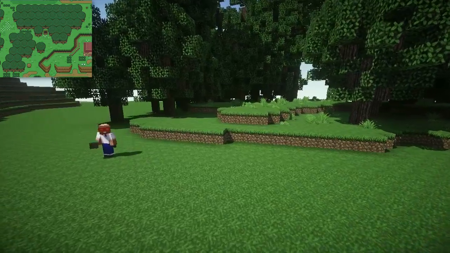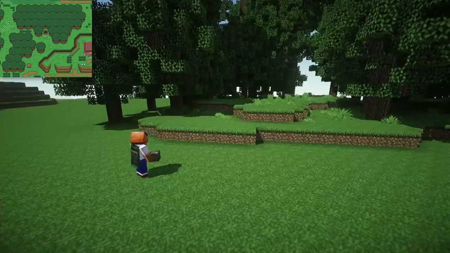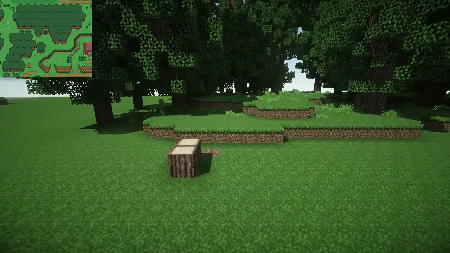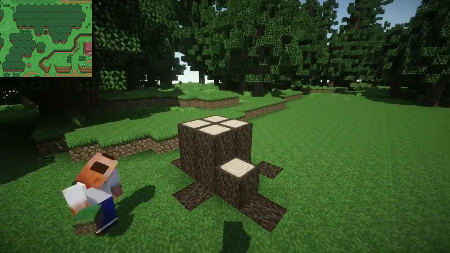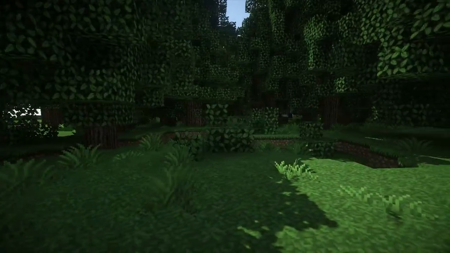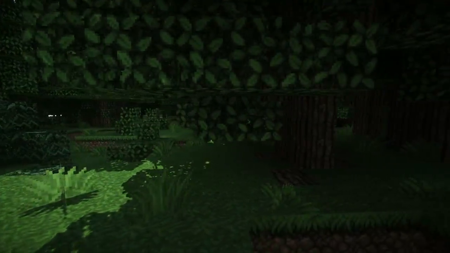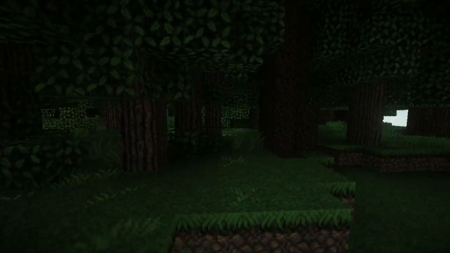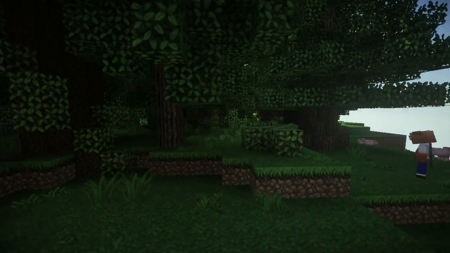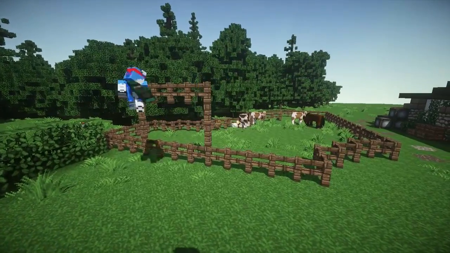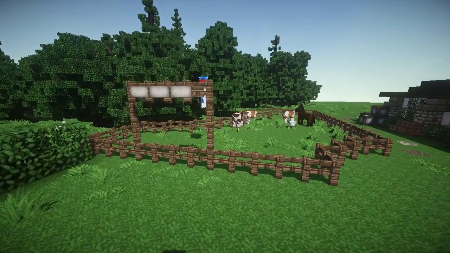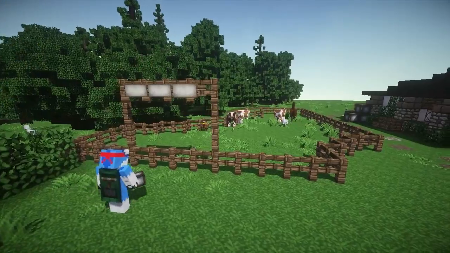And of course, my buddy Zulus here joins me to add some grass underneath the trees as I work on a design for the stump that sits just to the east of Link's house. And then we both add foliage, grass and leaves to the main group of trees to the north. And after finishing that off, Zulus helps me by working on a proper working gate for Epona's pen.